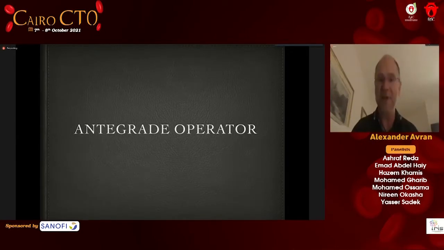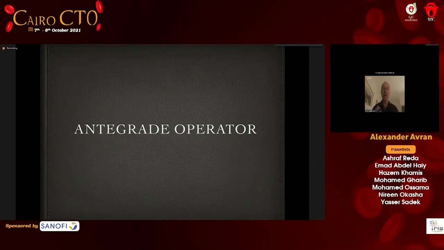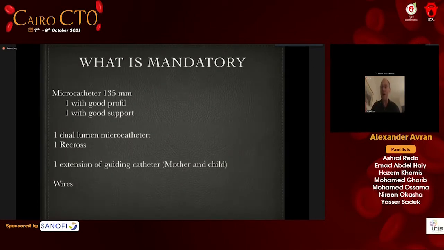If you are an antegrade operator, my point is you actually need a short microcatheter. So I think 2 different microcatheters are very important: one with a good profile and one with good support. I don't want to give you names for all the microcatheters. For me, it's 2 different kinds of microcatheter you need if you are an antegrade operator.